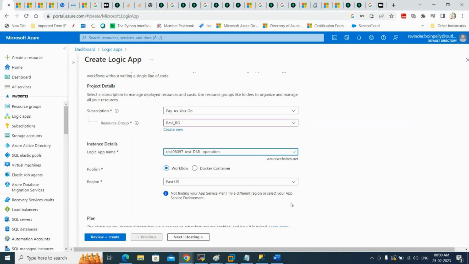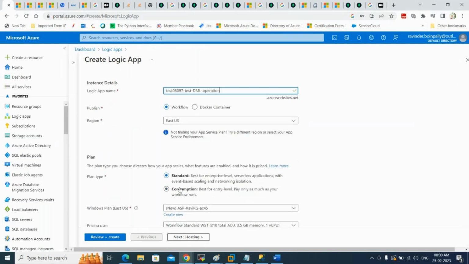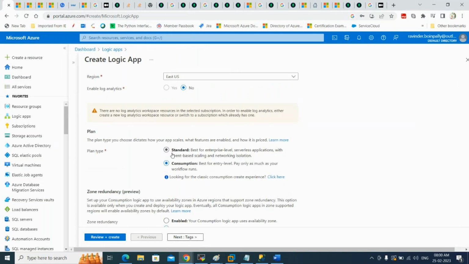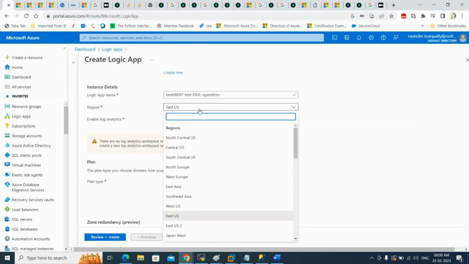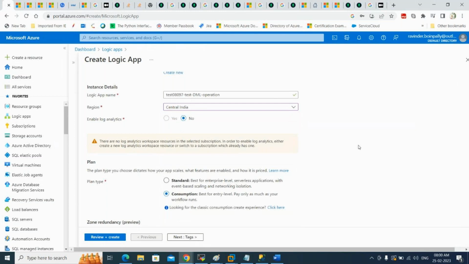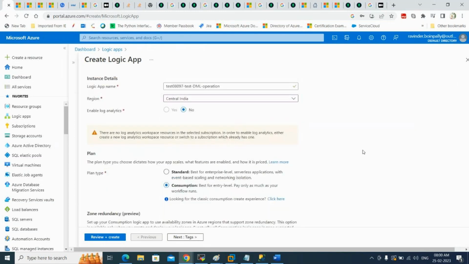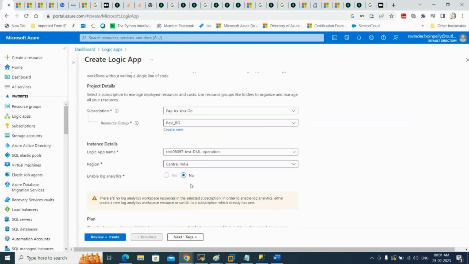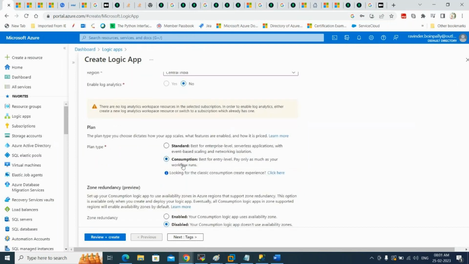Here, always choose the consumption workflow. Don't go with the standard. We have to create a consumption instead of standard. For a job, always use the consumption. Here I'm going to use India. Then review and create. That's it. You give a job name, you give a region, use consumption, and create it.